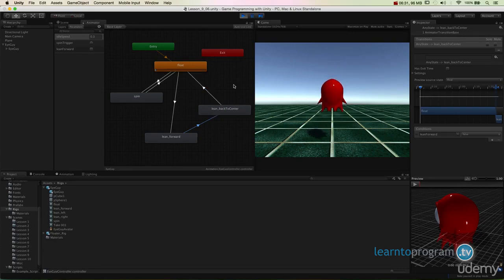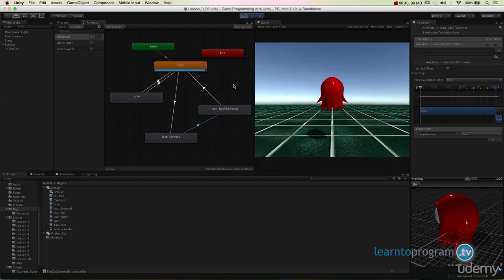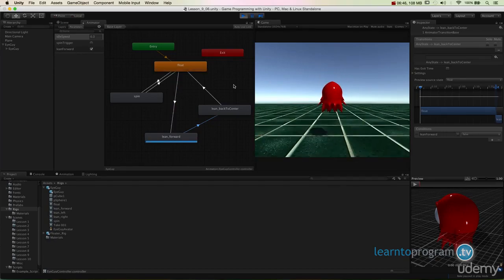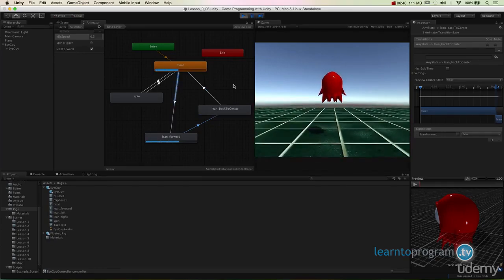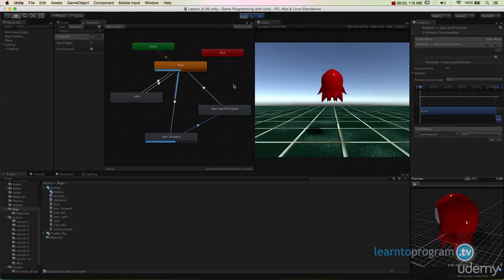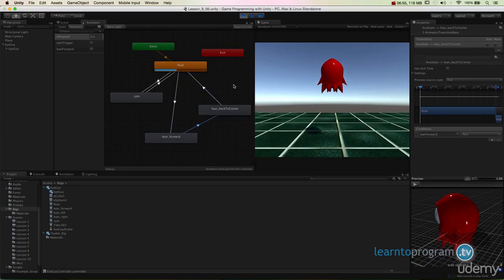Now there are lots of different ways we can do this. I could actually even put his rotation on the axis value and not even use an animation at all, which would be a little bit more efficient. But for the sake of showing you how this code works, it's a little bit more fun to put this in the animation state machine and watch it go. So I go forward and just let go, and boom, snaps right back. And you can see as soon as that snap back animation is done, he goes right back to his idle animation.